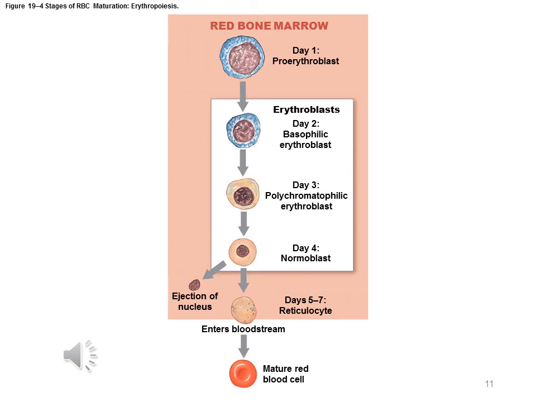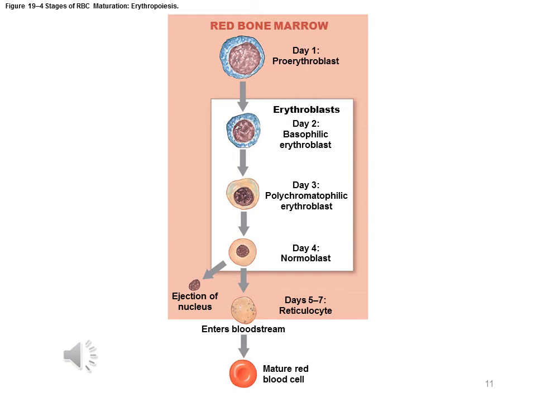So we get new red blood cells through a process called erythropoiesis, and it goes through several stages. It's different from an embryo to an adult. In an adult, we get our red blood cells forming in our red bone marrow, also referred to as myeloid tissue. We start out with hemocytoblasts, and these are the stem cells that divide into 2 types. They could become myeloid stem cells or lymphoid stem cells. Now, what type of stem cell it is will determine what type of blood cell actually gets produced.